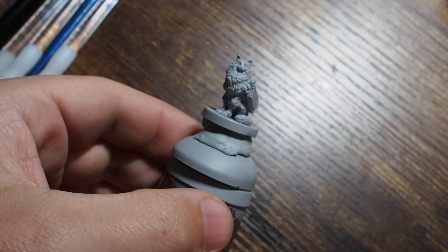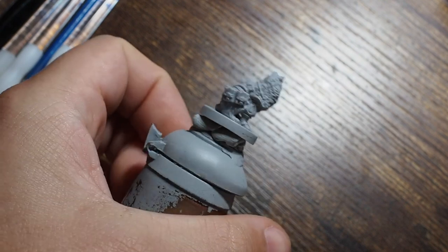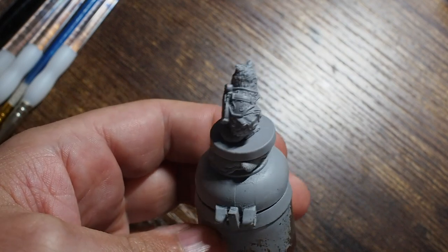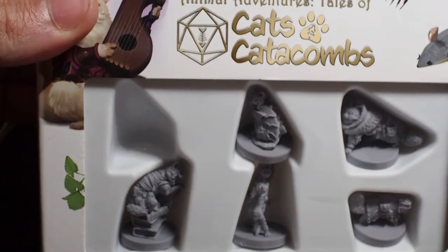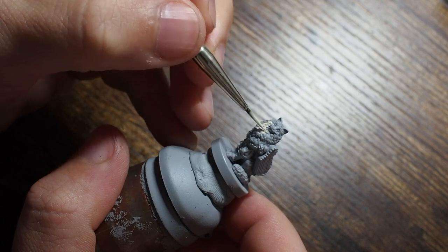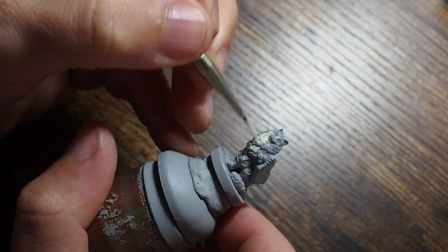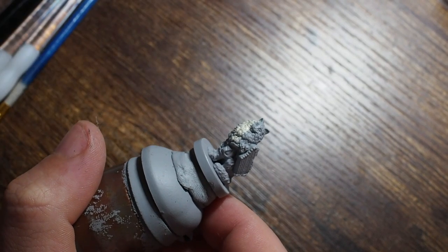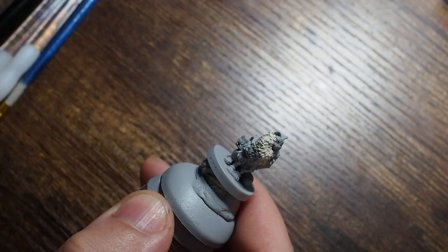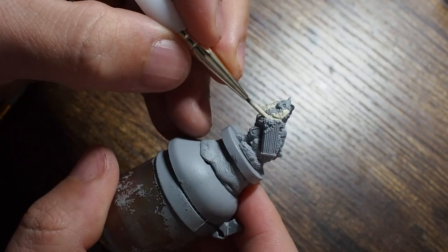Hello my friends and a very warm welcome back to my painting channel. In this video I'm going to be painting something completely different. I'm painting a cool little model from the Steamforged Games range — this is from Animal Adventures, the Cats and Cat Combs box. These are little cat models you can use for Dungeons and Dragons and they are very very cute. This one is a ragdoll cat, and because we have a ragdoll cat at home called Luna I decided to paint this one based on her, though it won't be exactly the same.